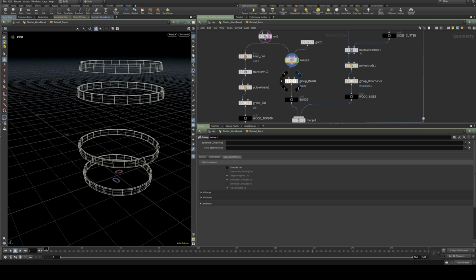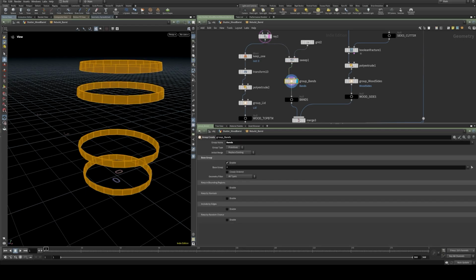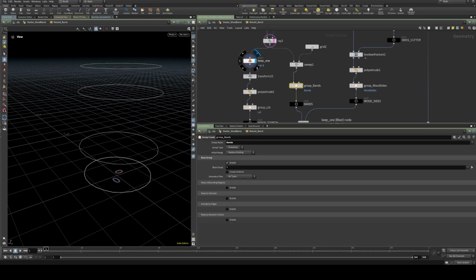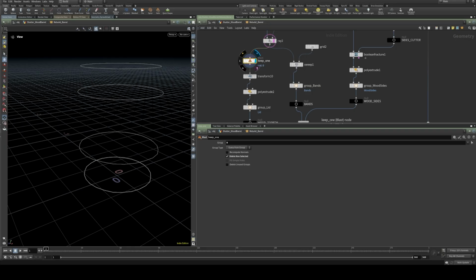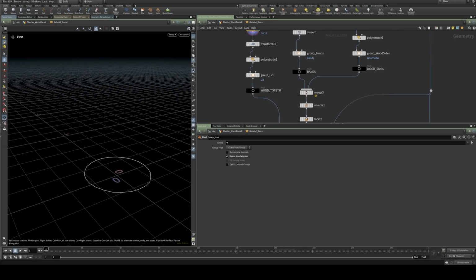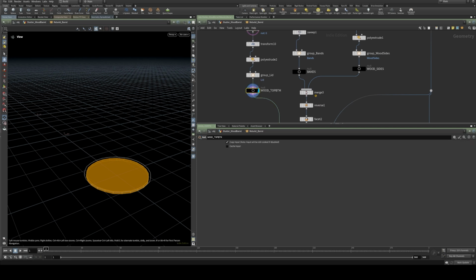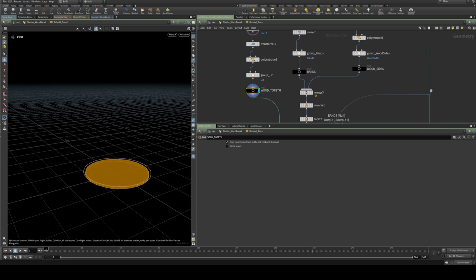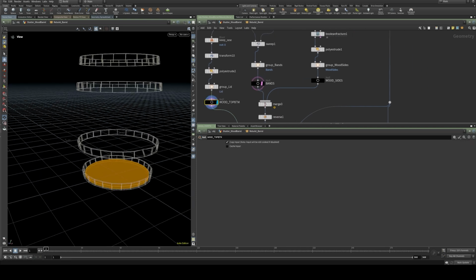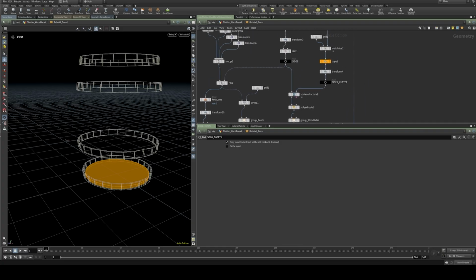I'm going to group these, and then we can branch off as, again, we'll take just the bottom circle this time, and we want to make the lid, or the bottom lid in this case, again with the poly extrude. So now we're starting to build this out.